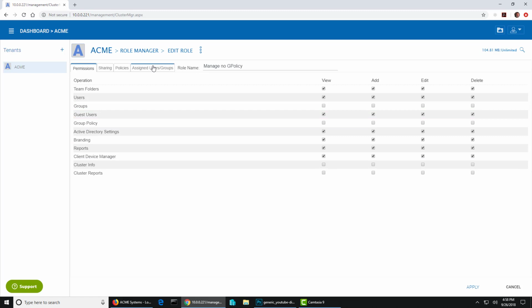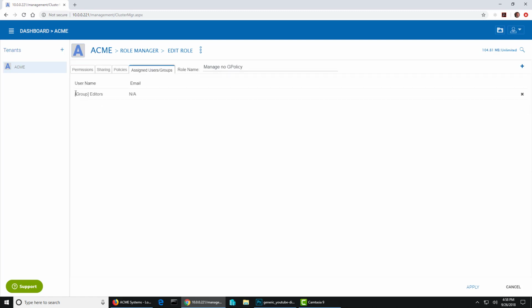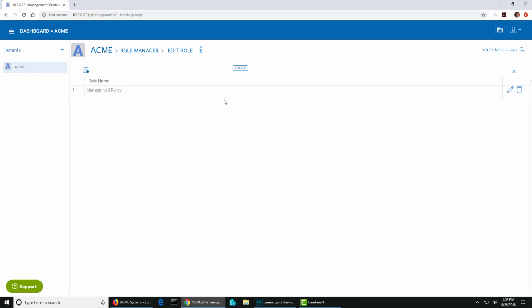If we look at assigned users and groups, we can see that the group Editors has been added here. So anyone that gets added to the Editors group will get this role applied to them.